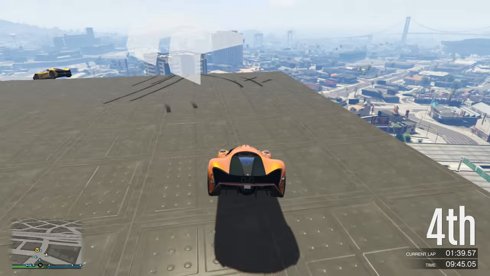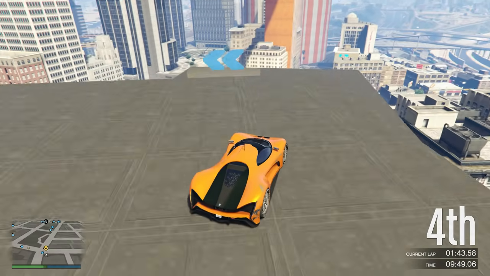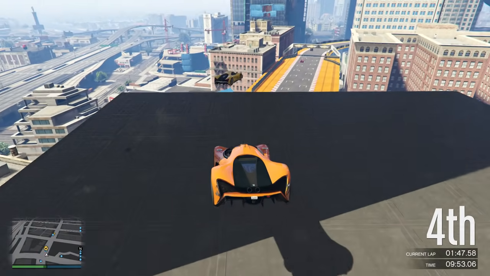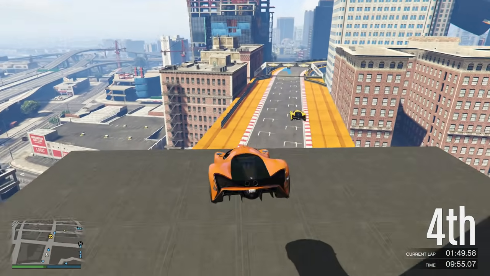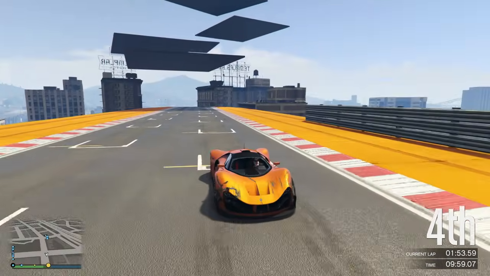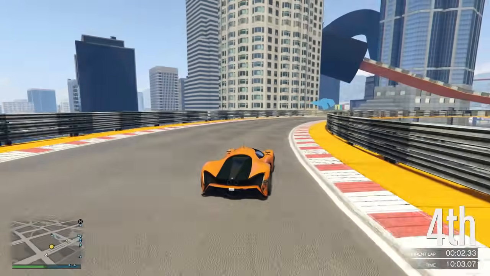Ooh, yellow has made a mistake. Yellow has fallen off the platform. Is there another podium in the offering I sense here? Ooh, green's very, very near, and he plummeted off. I think green has made a big old error in that. I think he tried to take too tight a return in all of that and missed a checkpoint. Yeah, green's gone.